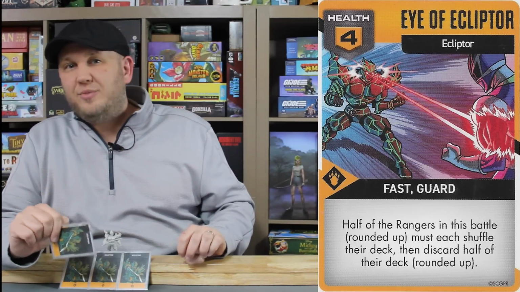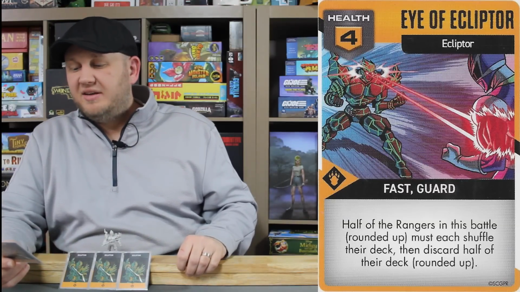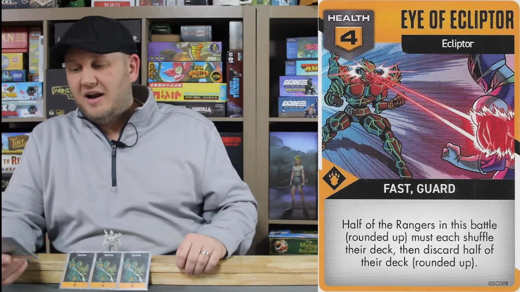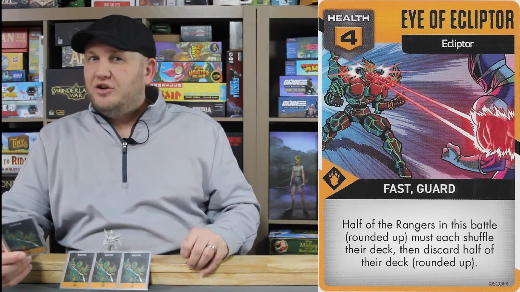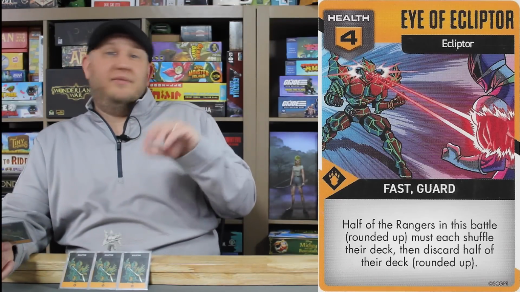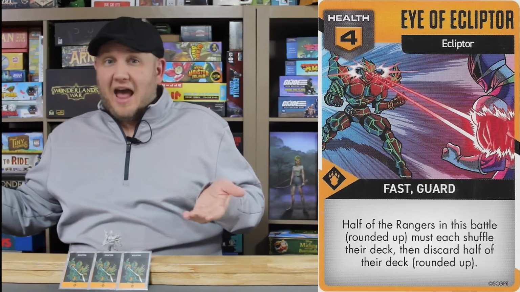Next we have Eye of Ecliptor, health 4, fast, guard keyword. There are 2 of these within his deck. Half the rangers in this battle rounded up must each shuffle their deck, then discard half their deck rounded up. So the reason that they want you to shuffle your deck is because if you had done any type of manipulation to the deck, then you don't know what's there now.